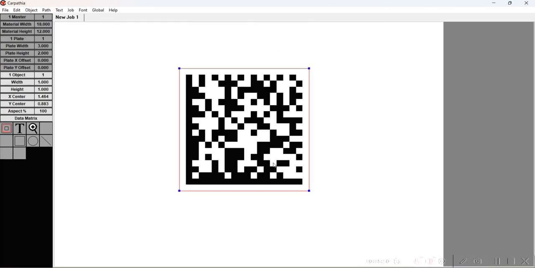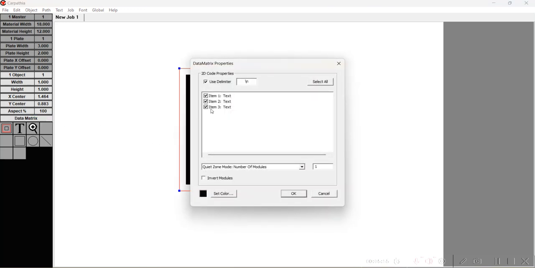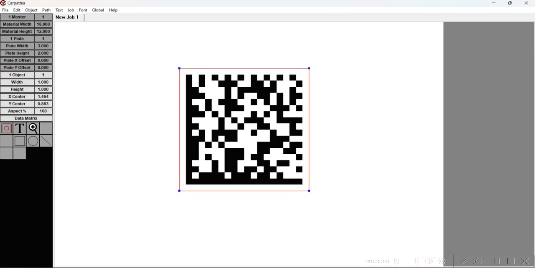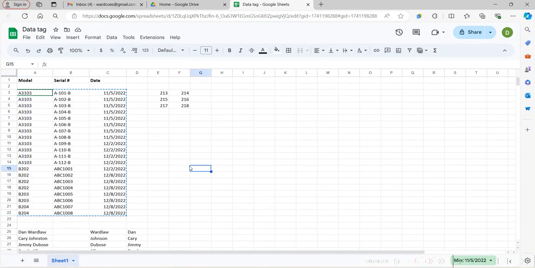Another option that I have, if we back out of this, is let's say we just wanted to change one of the lines of text. We can turn off these two where we're just going to change the first line of text. Then we go back to our information and let's say we grab these again.